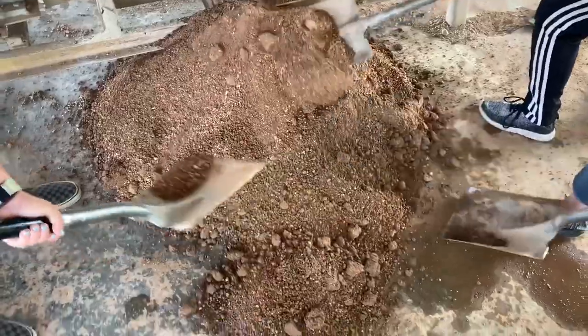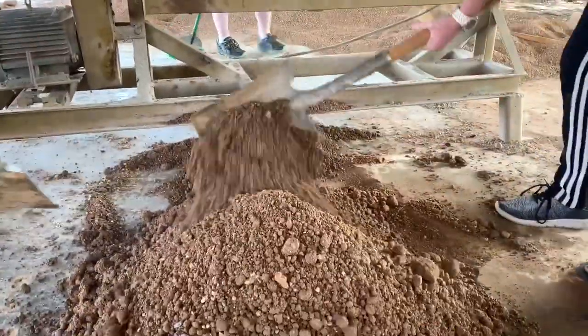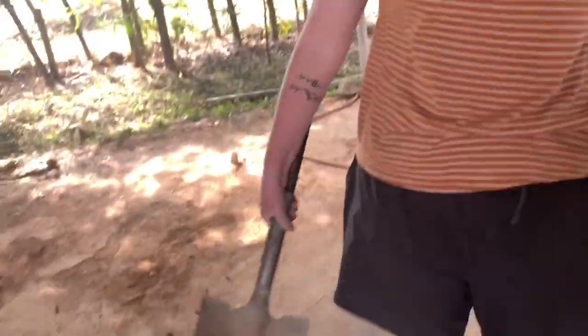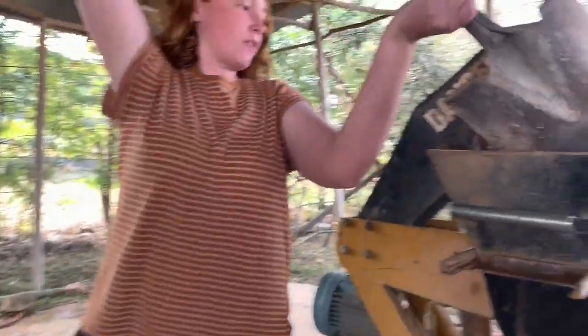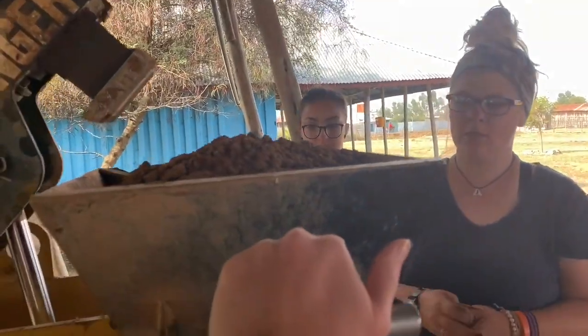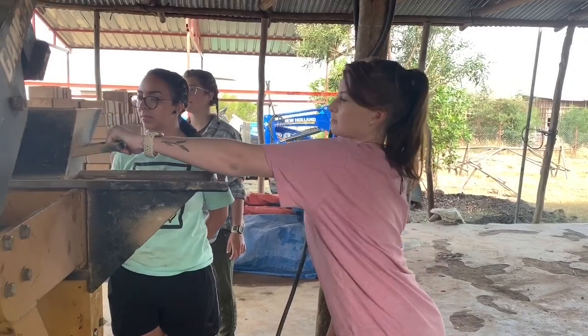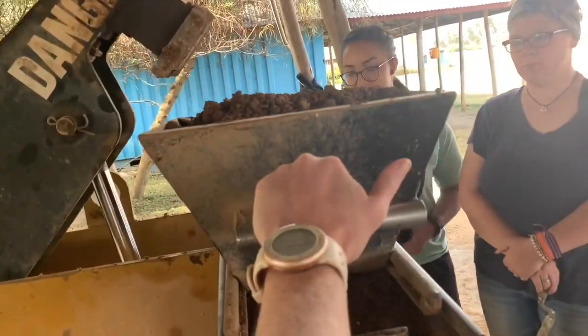Step four, manually mix. Step five, put the mix in a bucket thing. Yes. I'm shoveling dirt and cement and water crap into this thing. And then we dump that. Step six, slide the bucket thing into the mold. Step seven, pull all the levers to make the mold thing happen.